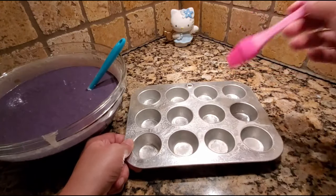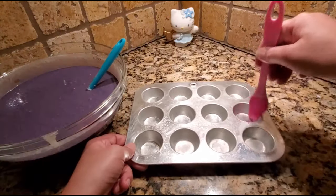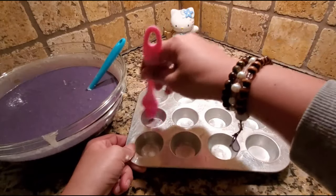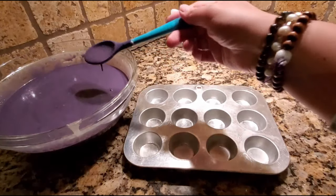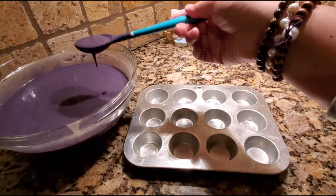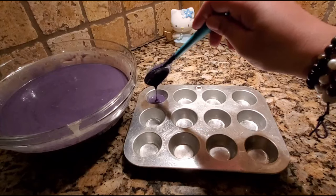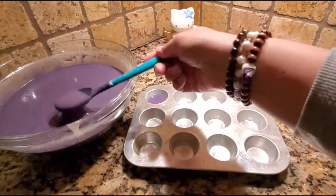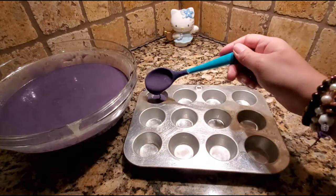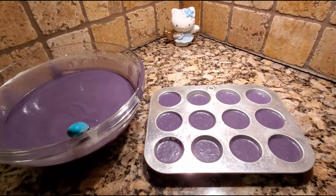If you don't have a fancy brush, go ahead and just use your fingers. Fingers work out. Make sure that it's evenly, like everyone is coated nicely, so it doesn't stick. Now it's ready to pour. So you're just gonna go ahead and fill these up. Now you're gonna fill them up like 3/4 of the way, because you want them to be a little bit over. Like that. Now that I've done all of that, I'm gonna go ahead and put it in the steamer.